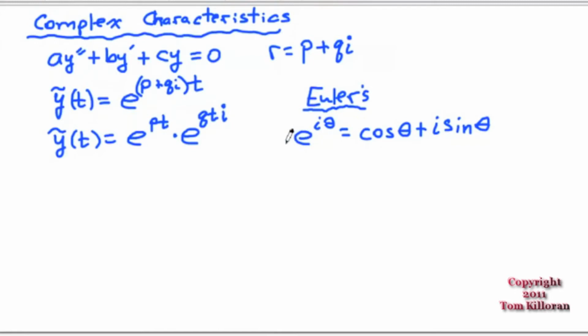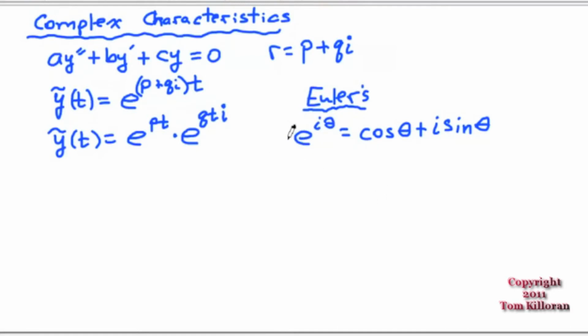All you have to do is go back through and find the series expansion of e to the x. I think it's like 1 plus x plus x squared over 2 factorial plus x cubed over 3 factorial, something like that. And what you'll do is substitute in i theta, and what'll pop out is the series solution for cosine and the series solution for sine. That's going back into Calc 2 or 3.